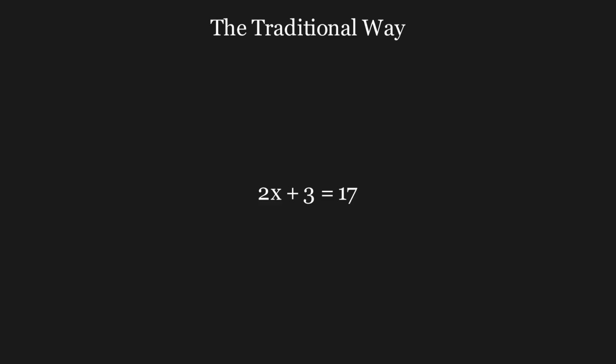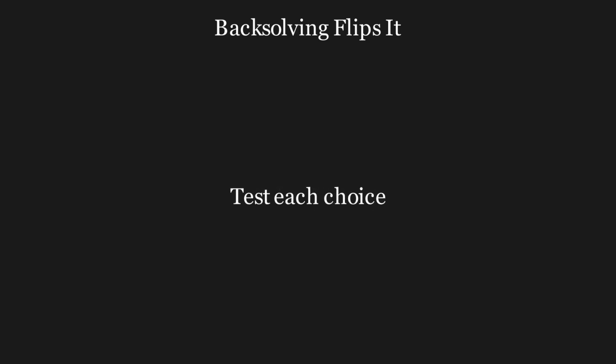Normally, when you see a word problem, your instinct is to translate it into an equation and solve for the variable using algebra. That works, but it takes time. And on a time test, time is the one thing you don't have to burn. Backsolving flips the process. Instead of building the equation and solving for x, you take each answer choice, plug it into the problem, and see which one makes the statement true. You're not solving, you're testing.